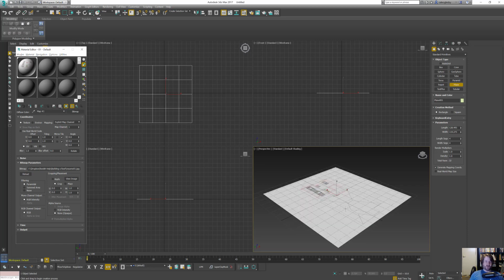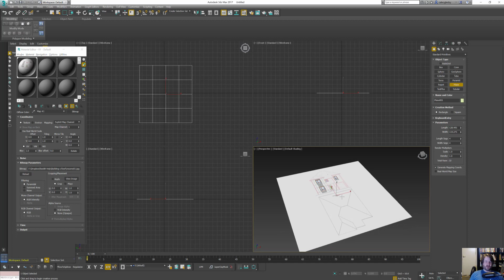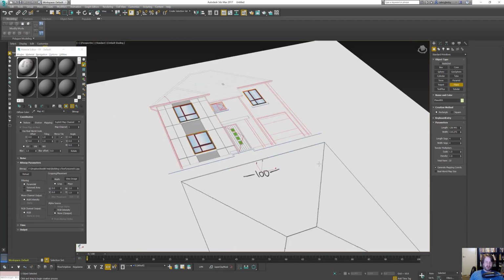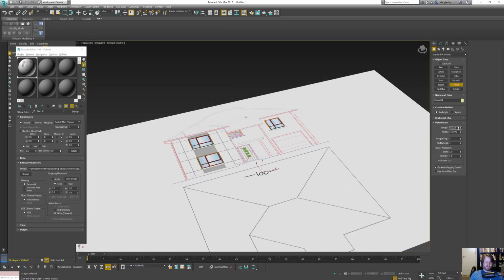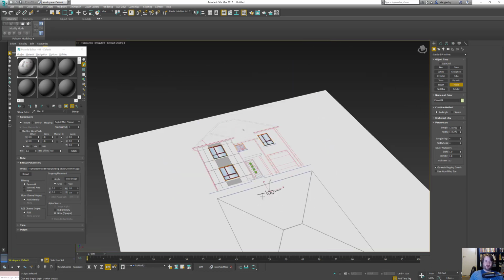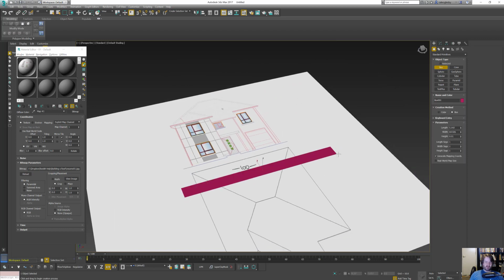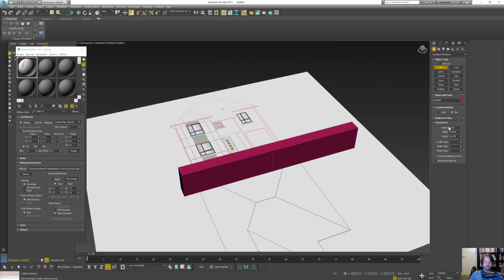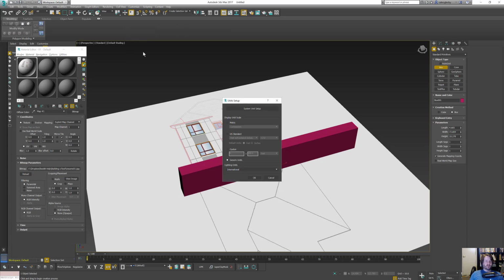I did show in viewport, and now if I turn off grid with G, you can see it's here, but it's kind of stretched, and now whenever I change these dimensions, it changes along with it. So we are basing this on the 100 feet right here. So what I'm going to do is make a box, and now you can see that this is 100 units, but might as well make this feet. So customize, unit setup, US standard with 1/32. That's just fine. We don't need that kind of accuracy.